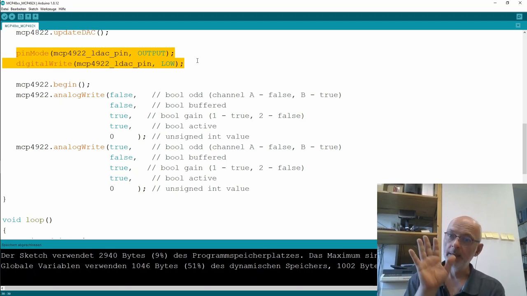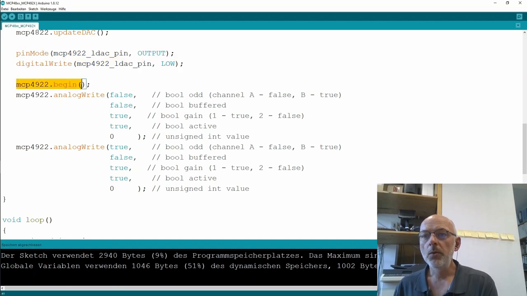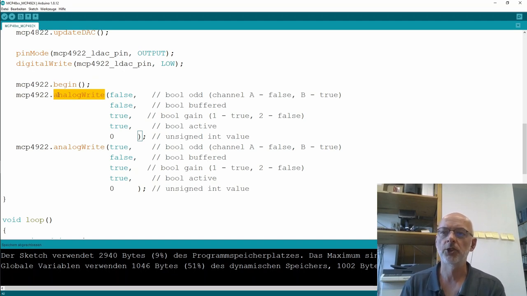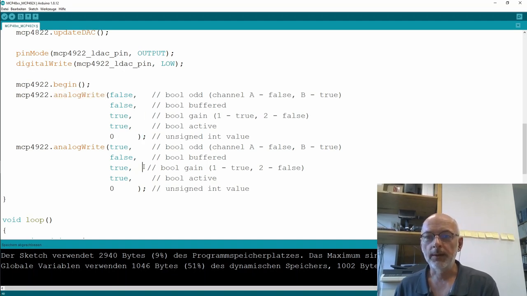You have to issue a begin for the 4922 library and then it gets a little bit not crude but raw. So the MCP492X library knows basically only one command. There is a shorter analog write which contains only the channel as boolean and only the value you want to output on your DAC. And I can't have that.